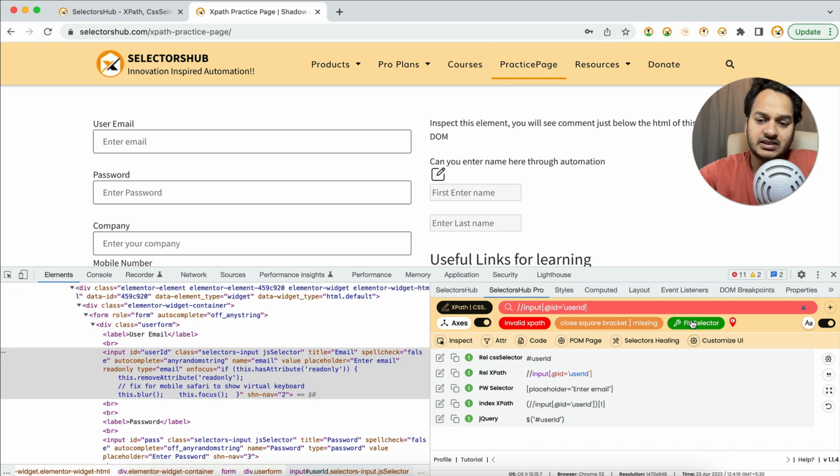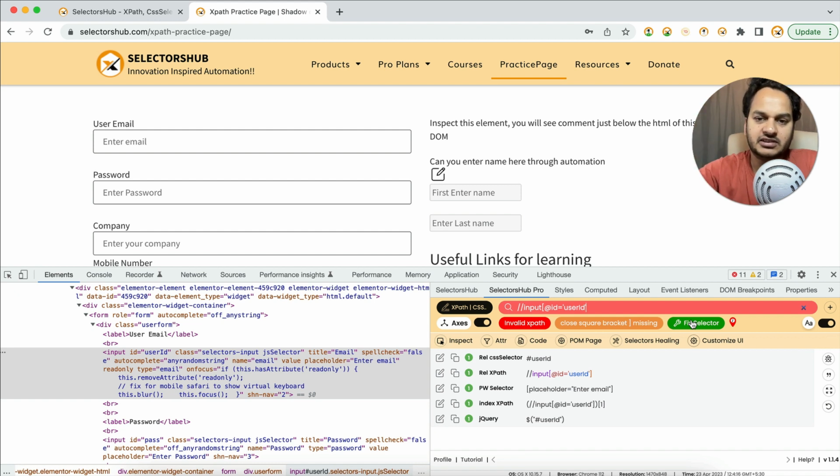Second thing, what if it is not able to fix? Then it will show you an option to try again. And when you try again, if it is not able to fix in the second attempt, then it will say couldn't fix, because there could be some cases where it might not be able to fix that issue. But those will be very rare cases. I still want to mention that it is not 100% perfect yet, but at least 95% of the time it will be able to fix your XPath and CSS selector errors.